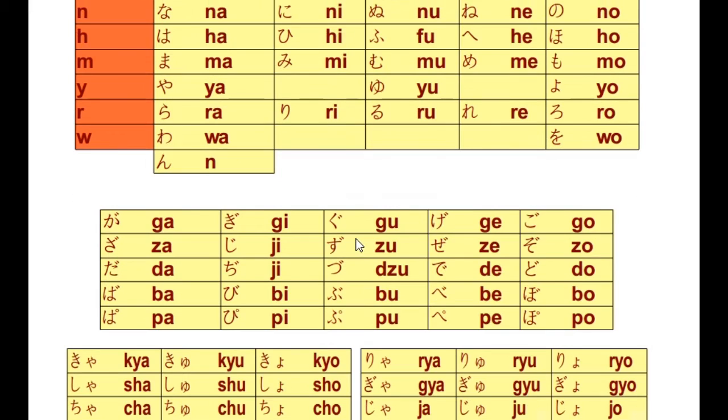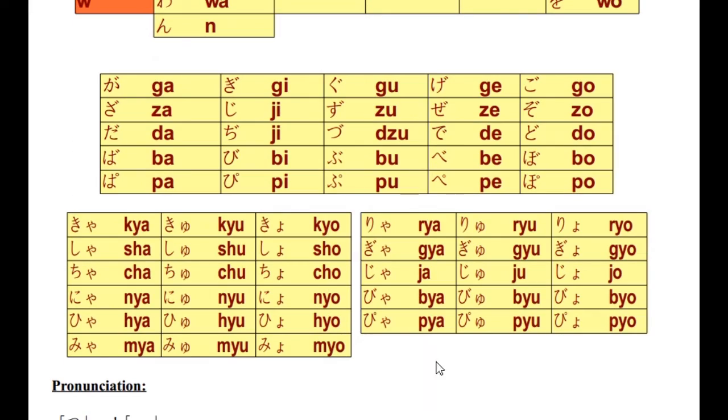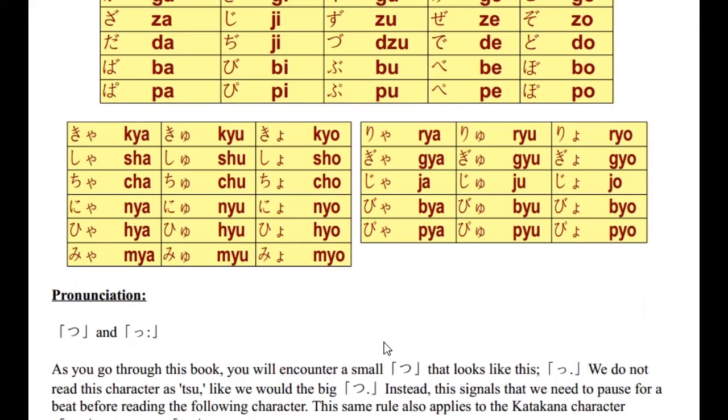And also, just like katakana, hiragana also has the modified characters, and it works the exact same way. Add the two little dots, and ka becomes ga, ki becomes gi, ku becomes gu, and so on. Ha becomes pa with the little circle, hi becomes pi with the circle. And just like our katakana characters, we have the combined characters: kya, kyu, kyo, nya, nyu, nyo, mya, myu, myo. So if you can pronounce the katakana characters you can also pronounce the hiragana characters. They're the exact same. All right, and moving on.